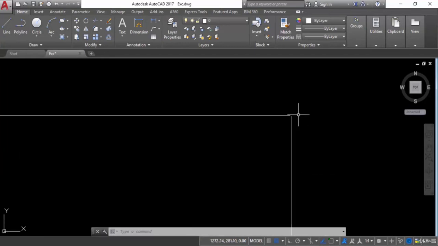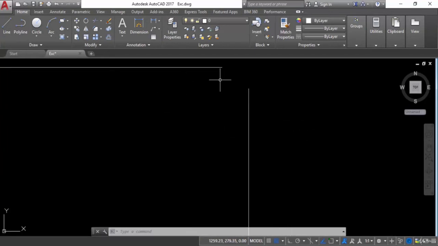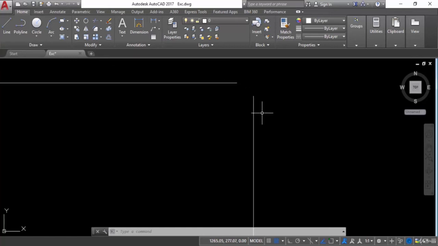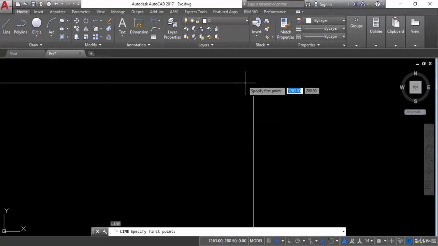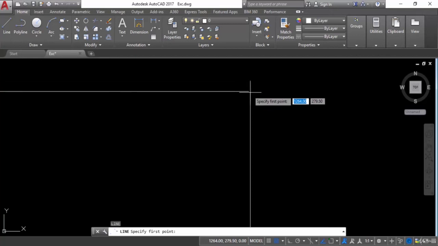Now for example, when I zoom in, you can see these lines are not connected, just because AutoCAD is not giving me the point here, okay? When I enter a command of line and move the cursor around this line, it is not giving me this point. So this is what object snap is. There are different kinds of options in object snap. So let's see what these options are.